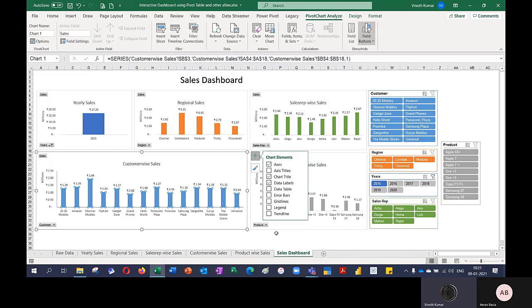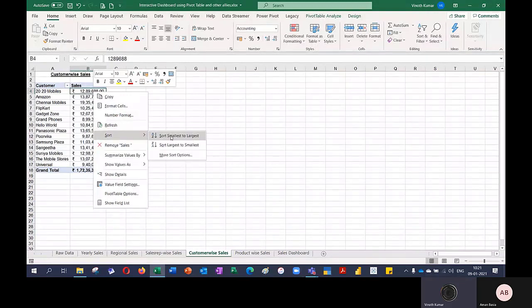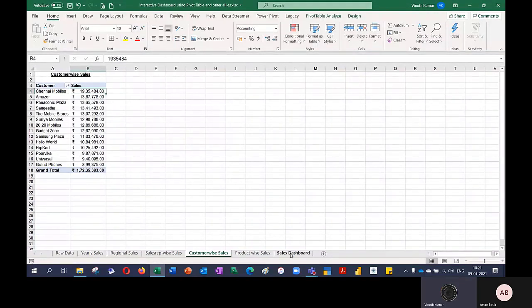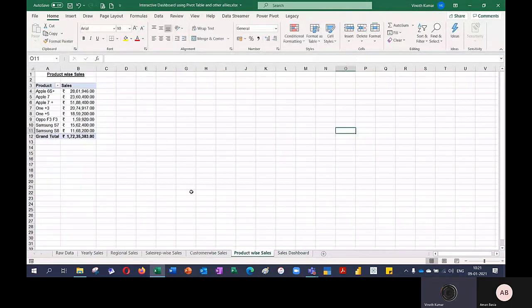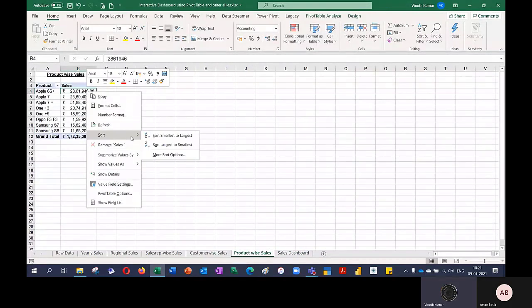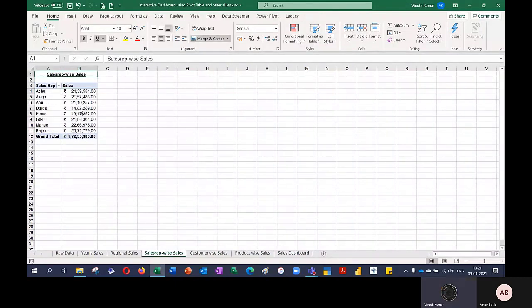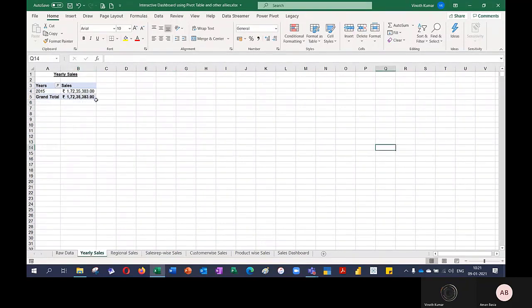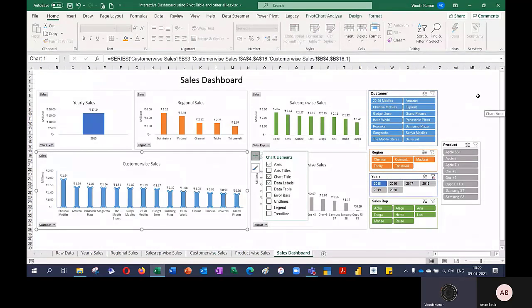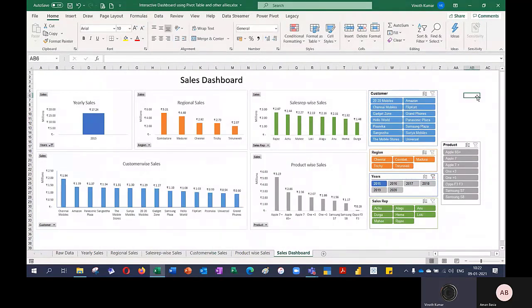Okay, so I have to sort the data only in my pivot table. So let me just come back to my custom point. Give a right click here and then sort them by largest to smallest. So automatically my dashboard will show that list. So I can see the first top 10 points of this list. So I will sort them in all my list. I can see the sorting has happened. First, the data is sorted here.